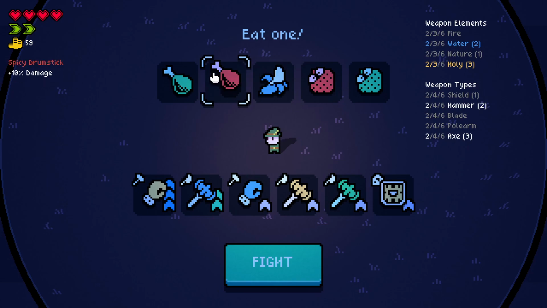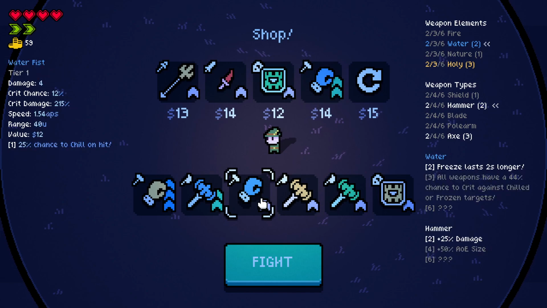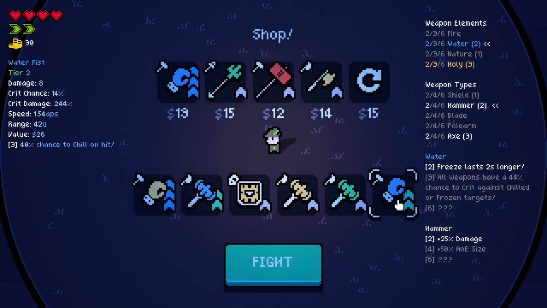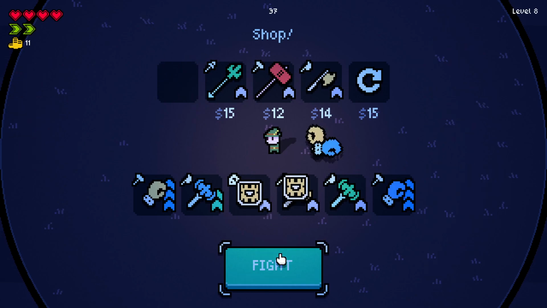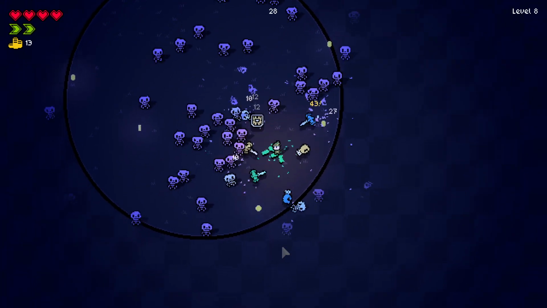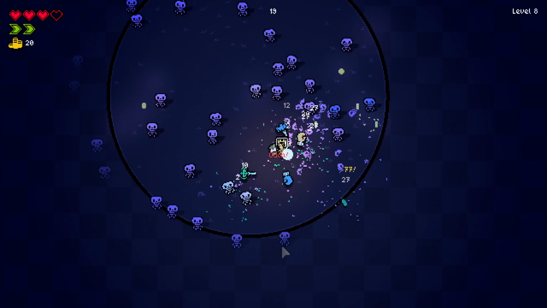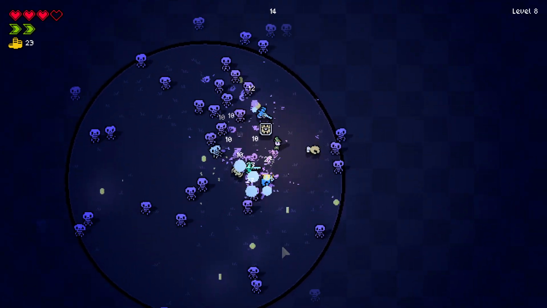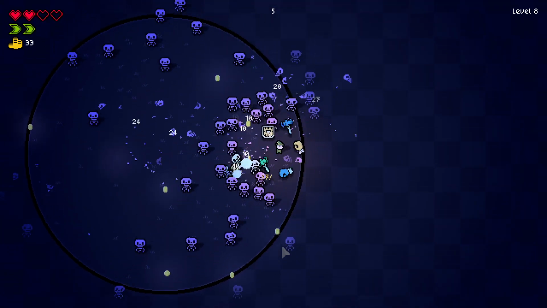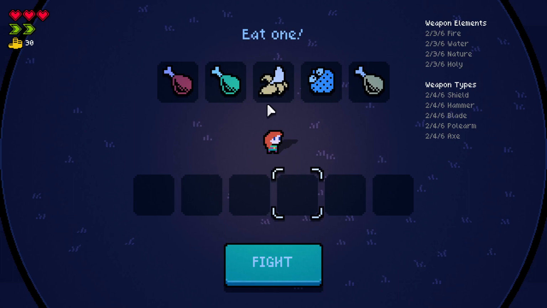Let's eat that one, and then so that's a double one, so how much is it? 14. Okay, let's sell this, get this, reroll, 19. Okay, sell this, get this. Okay, fight. Died on level 8. Probably got pretty far with that one. Let's try again and see what we get to.